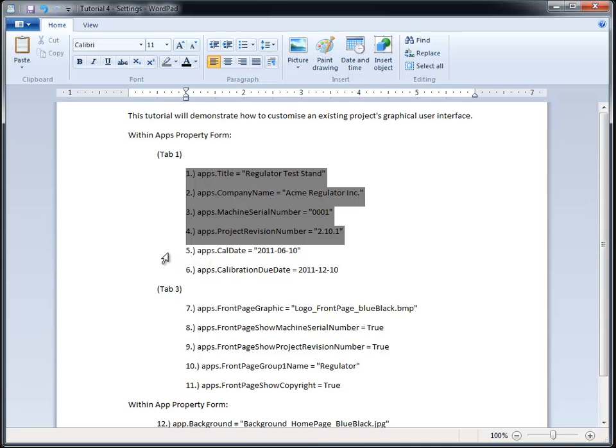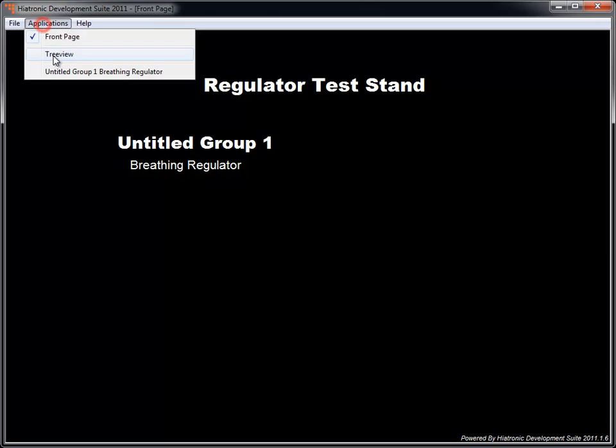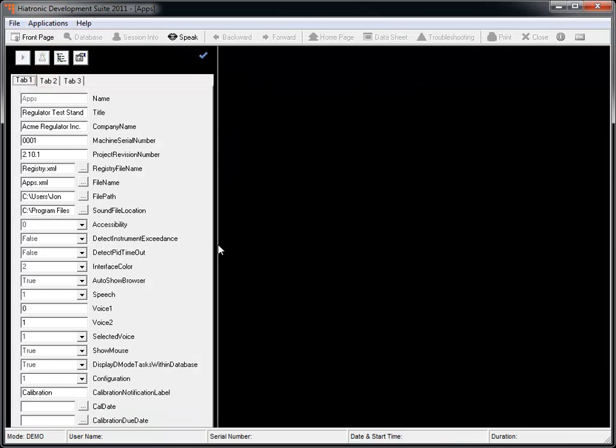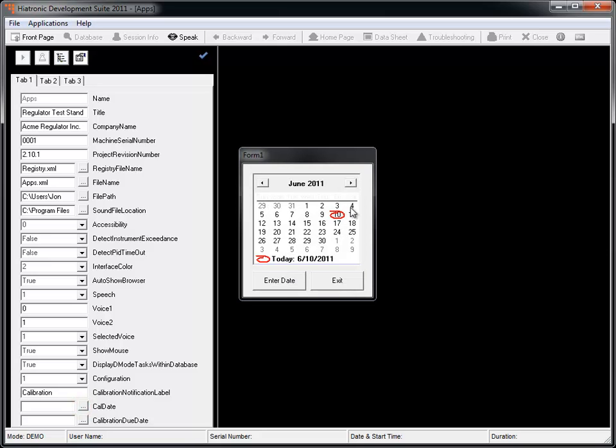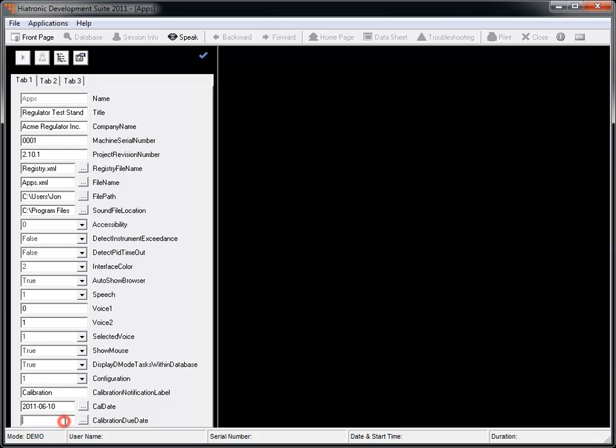The next step is the calibration date. We're going to enter a date on which the machine was calibrated. So we're going to pick an arbitrary date of June 10th, 2011. Go back into the tree view, and as you can see, cal date. We're going to pick June 10th and enter the date. The next one is the calibration due date.